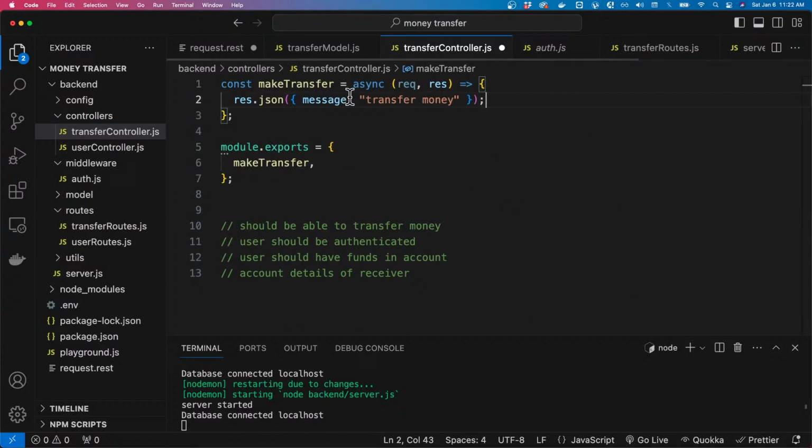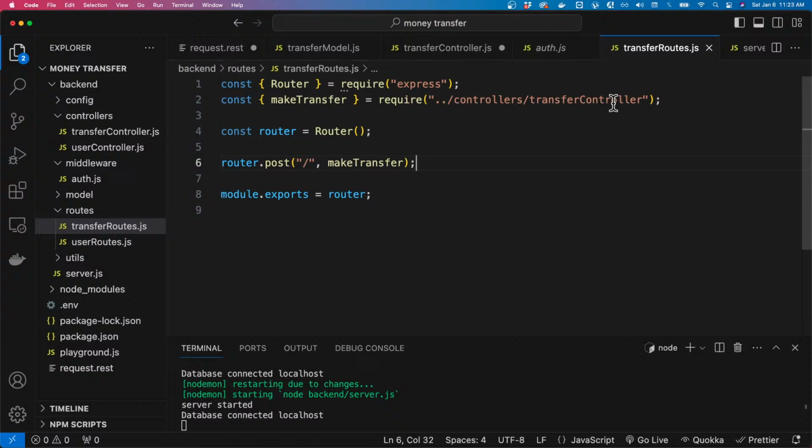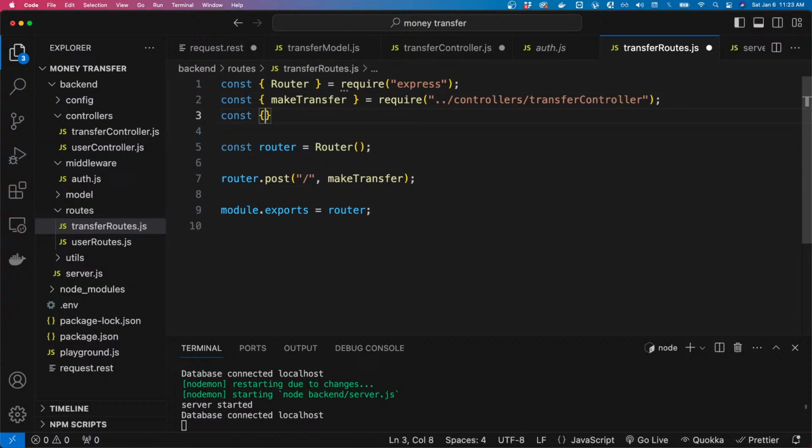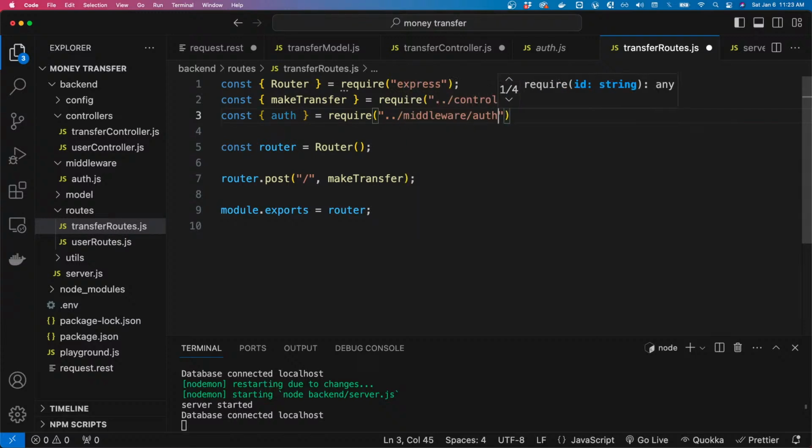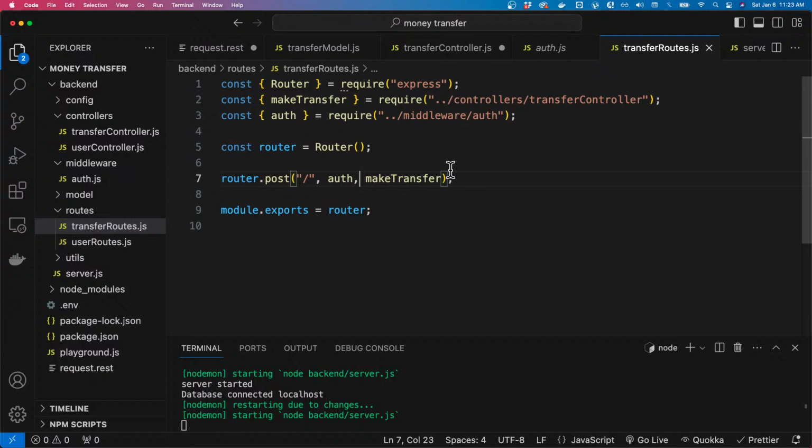So back in the transfer route, we can bring in our auth middleware, which should be in the middleware and then auth, and we bring it here. That's the first part of the problem solved.